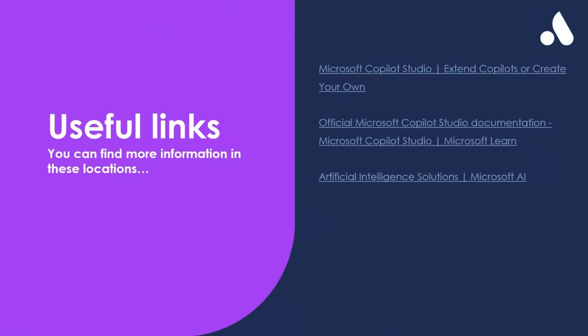So what I've also done is I've chucked some links in here. Hopefully they'll help you out. It's taken me a little while to figure out the use cases and learn, but I've really enjoyed going through the process of building out my own co-pilots. And actually, I've done loads now, right? So I can't stop. But it's great because it's immediate value. And in your organization, you simply turn it on, go and create one, and then publish it. If you really want to, you can even publish it externally with specific pieces of data, not internal data.